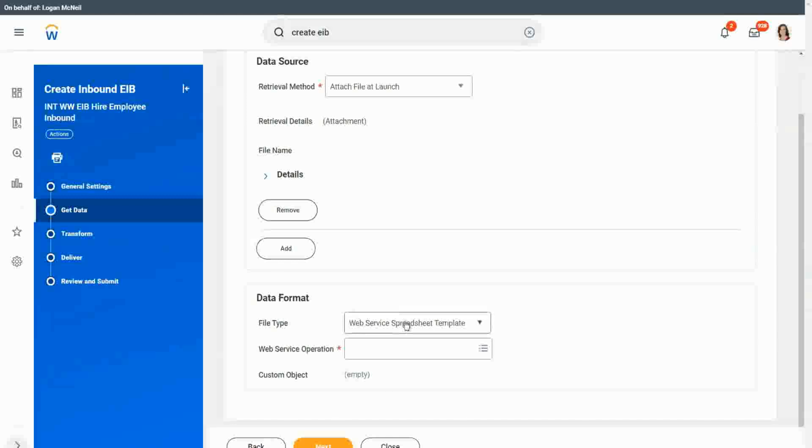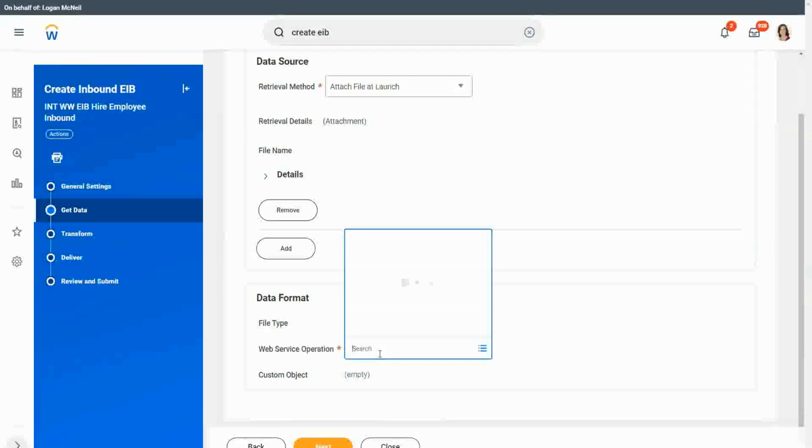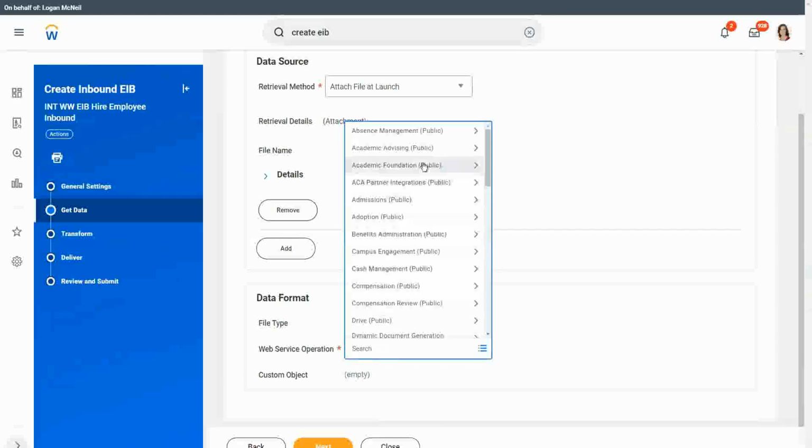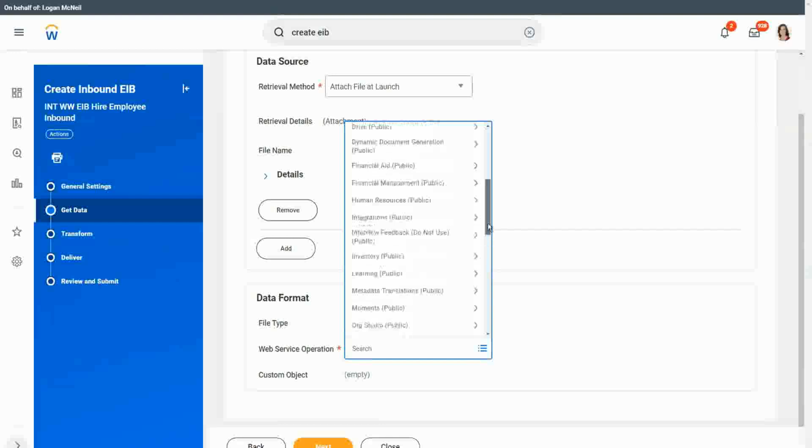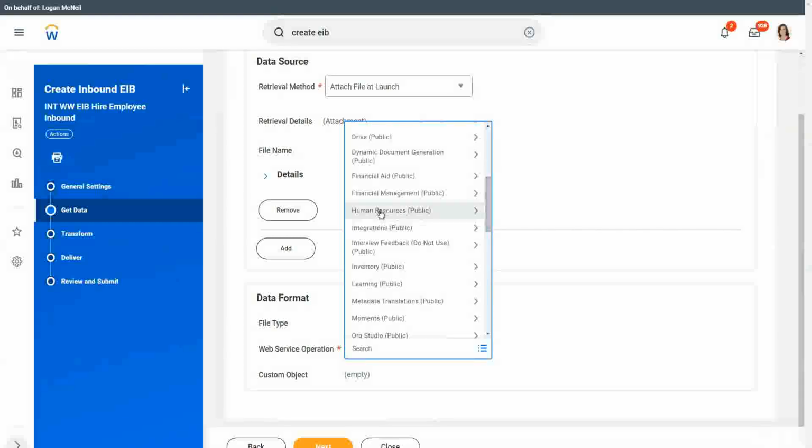Now what is the template going to be? Is it a web service template or something else? We will use a web service spreadsheet template. For the operation, for each of these public web services operations, you might choose one of them.